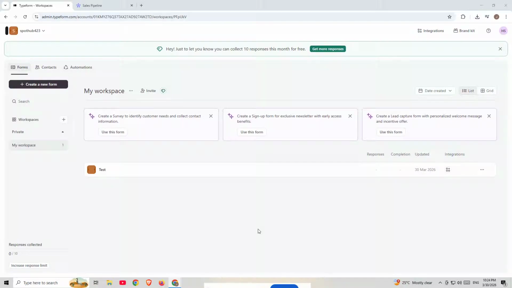In this video, I'm going to show you how to integrate Paperform with Monday.com step by step so you can connect your form submissions to your workflow and save a ton of time on manual data entry. This is a really useful setup if you want your forms and boards to work together more smoothly, whether you're managing leads, requests, projects, or internal tasks.